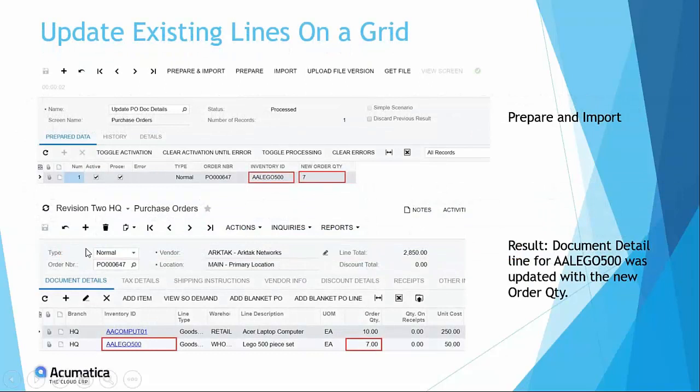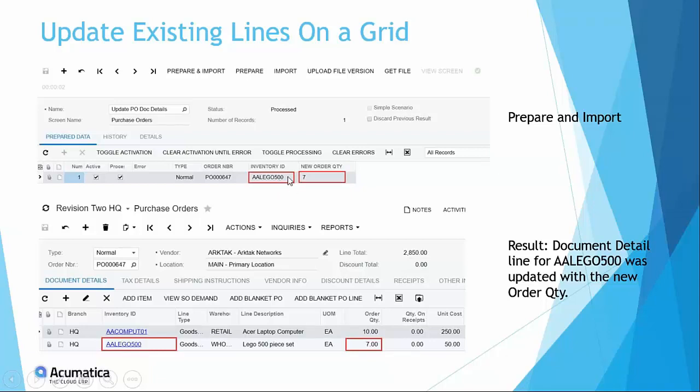So here's how the import scenario looks when we prepare. This is again our Excel spreadsheet. Here we have the inventory ID. In this purchase order, we have two items, the Acer laptop computer and the Lego set. And we will select this inventory ID.